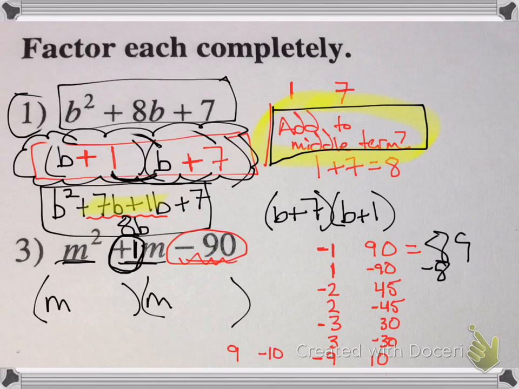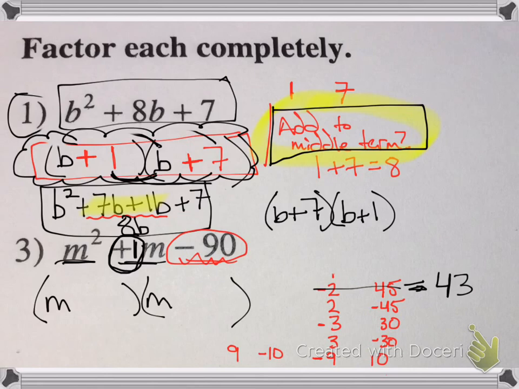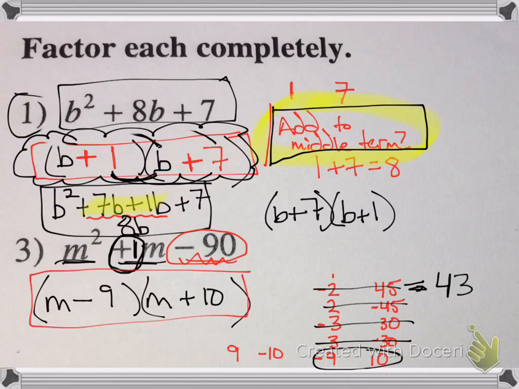Okay, so here we have 89, negative 89. Okay, we're over those. These are not good. This is going to be 43. Sorry, my pen is all messed up. 43 and negative 43. So these are not correct. This is going to be 27, negative 27. Here, this adds up to be 1. Negative 9 plus 10. So one of these we put negative 9. This one we put plus 10. And that's our answer. Not too bad.